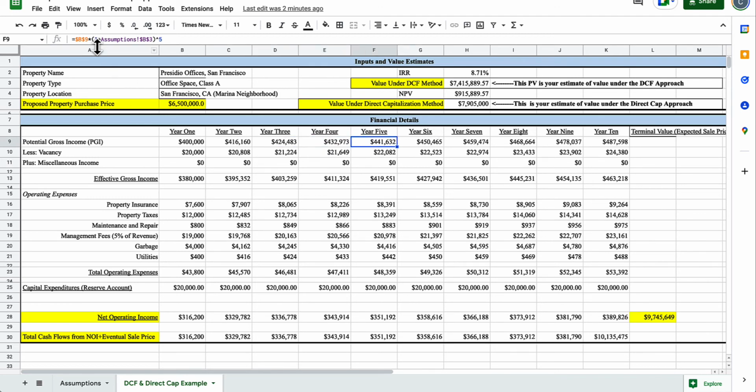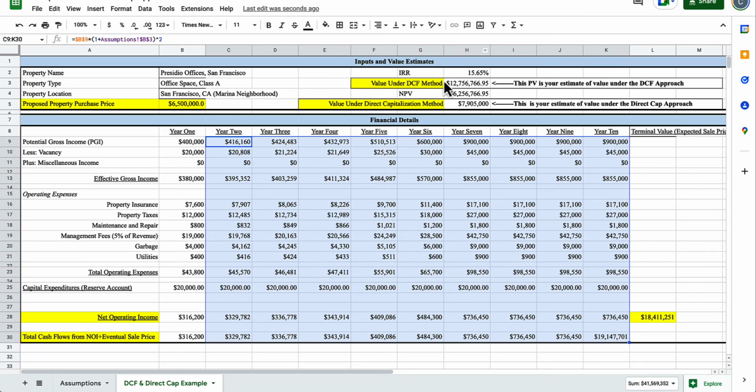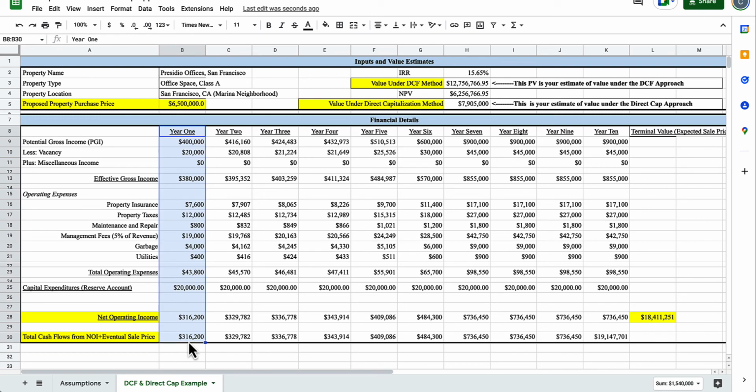Where we start to get differences is if you have major differences in income over the subsequent years. So if in year 5, suddenly we expected things to grow at a much higher rate, the more that they grow, the greater the deviation you start to see between the estimated value under the DCF approach and the estimated value of the direct cap approach. So big differences can occur between these two methods when things about your property are expected to change over the coming years. If year one is not a reliable estimate of what's going to happen for the remainder of the holding period, then you need to start thinking about using the DCF method. Your direct cap approach is not going to be a realistic approximation of what's going to happen in real life.